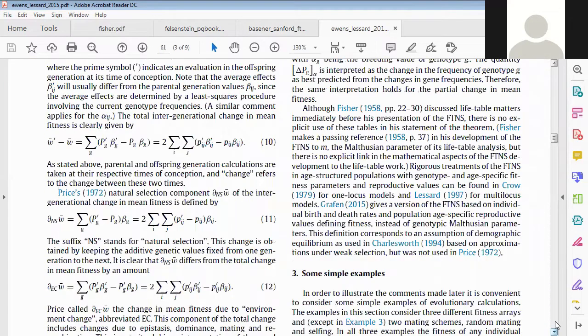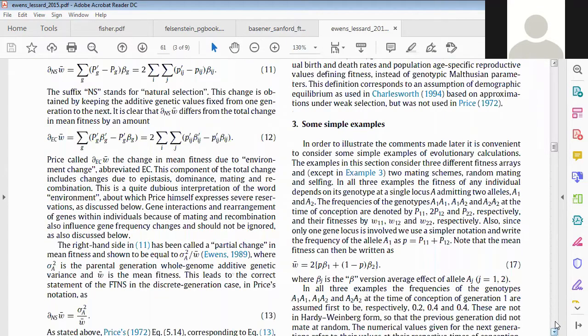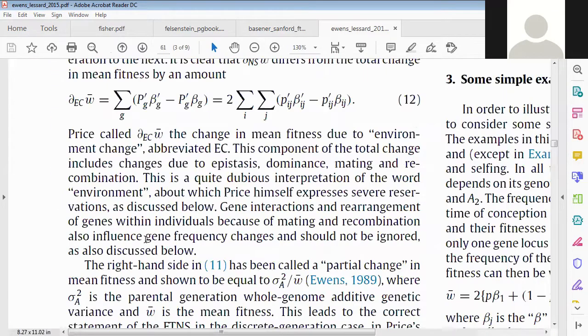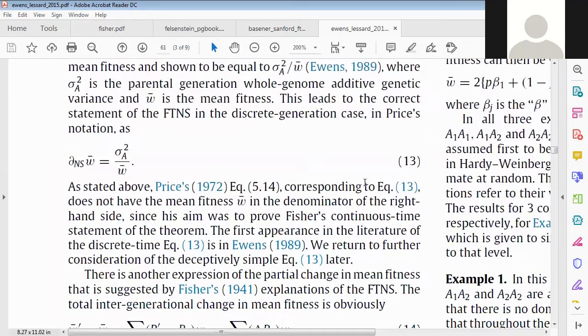So let me show you where they had the discrete version here. Let me increase this. Again, the symbology. Do you see equation 13 here, where it has the mean W, and then sigma squared, which is usually the variance? Standard deviation is the square root of variance. So sigma is standard deviation, so sigma squared is variance. Yes, so we have that. Okay, so in my mean fitness, yes.